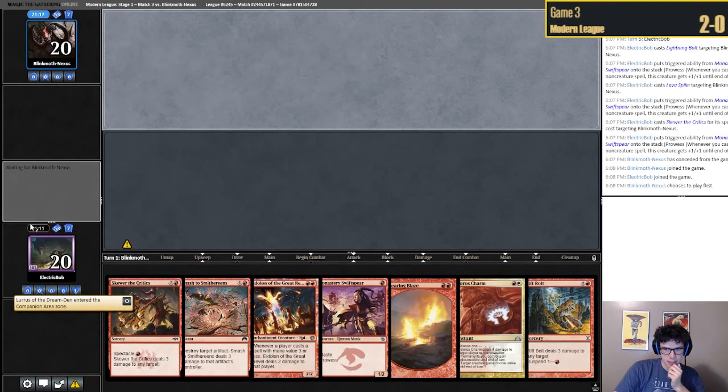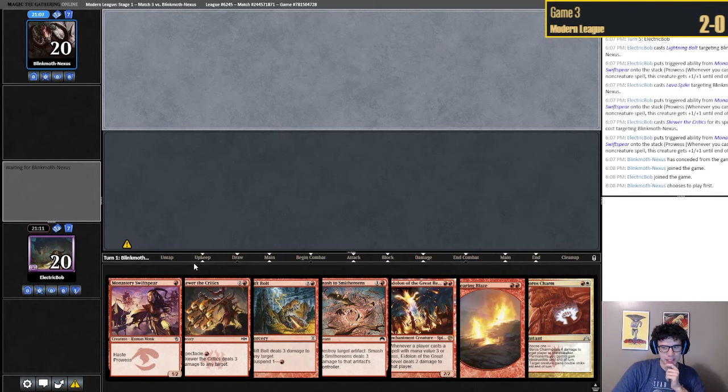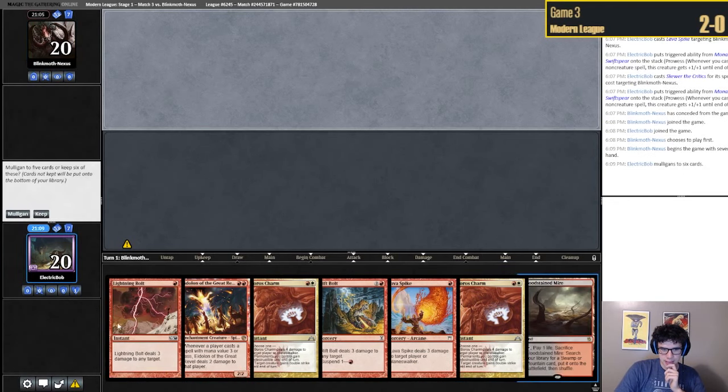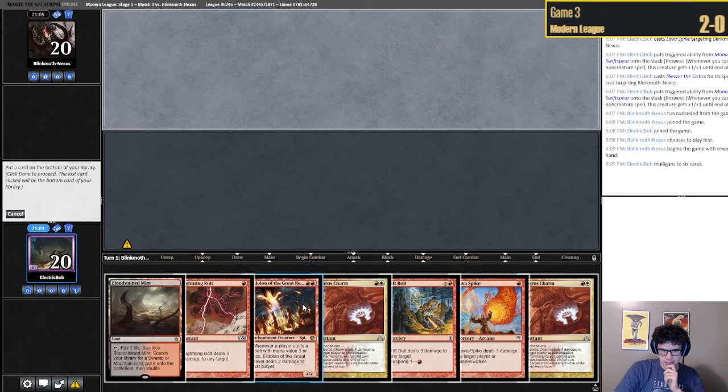Well, this is a bad hand. Obviously, we don't have any lands. Feels bad. We could take the chance that they're going to Burning Inquiry and give us a good hand, but I don't think I'm going to take that chance. That would be a little too risky for me. Fine, I'll keep this. I'm going to put back the Eidolon, I think.